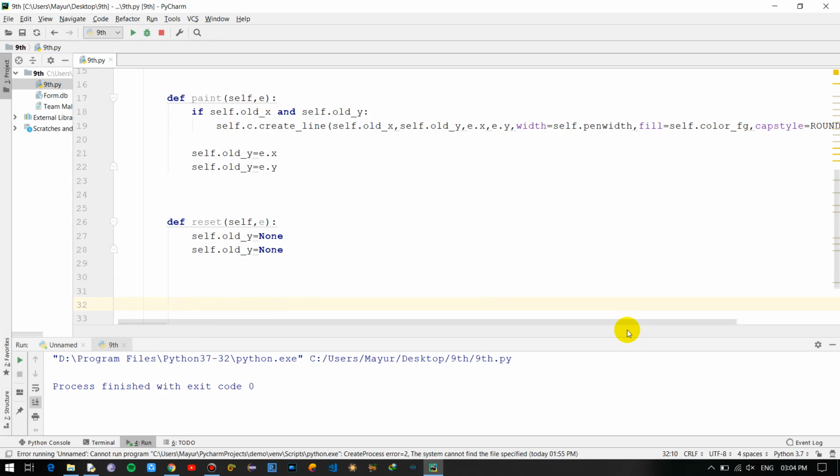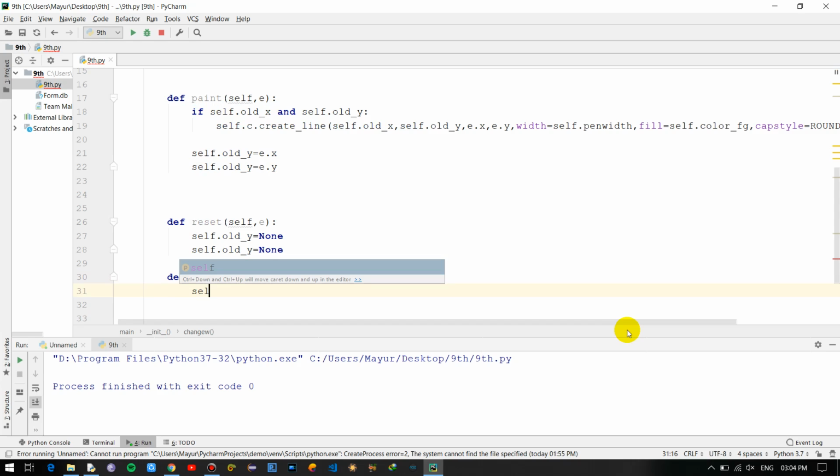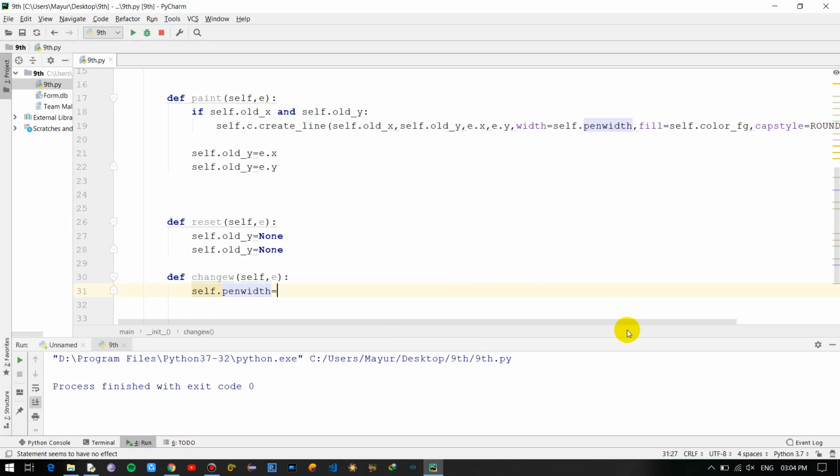So now if you want to change the width, change_w, comma self, comma e. Now self.pen_width is equal to e.